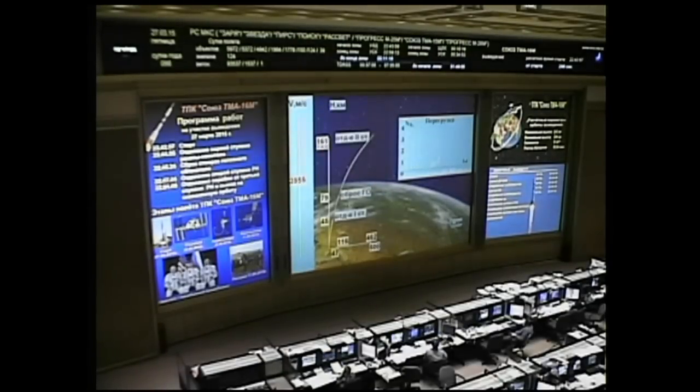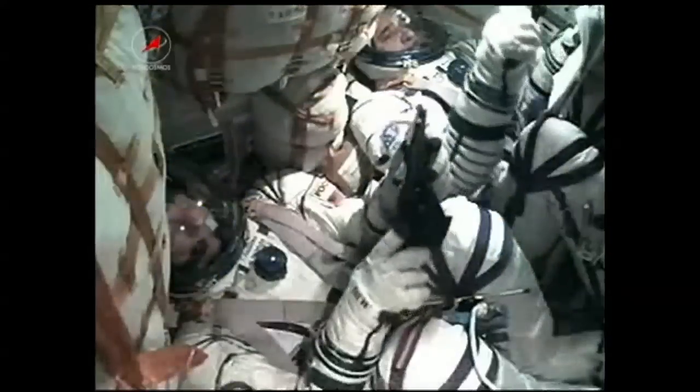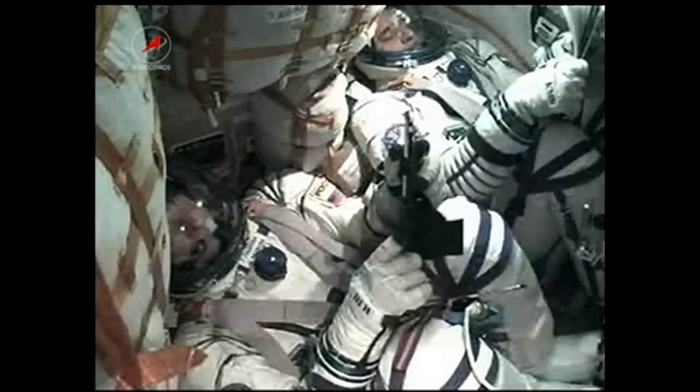Second stage separation. Copy. And there you hear it, the second stage confirmed to be separated. That core booster separated at an altitude of about 105 statute miles. Soyuz now being propelled by the single engine of the third stage, providing just a little over 67,000 pounds of thrust. That's going to burn for 4 minutes and 2 seconds. There is the activation of the TV system. Yes, we observe the commander and flight engineer on our monitors.